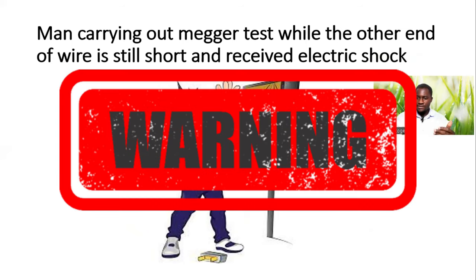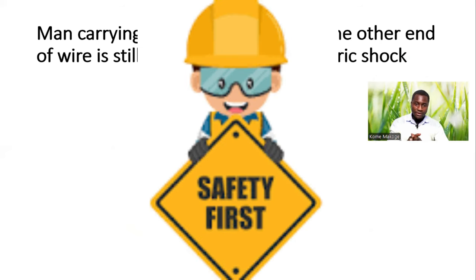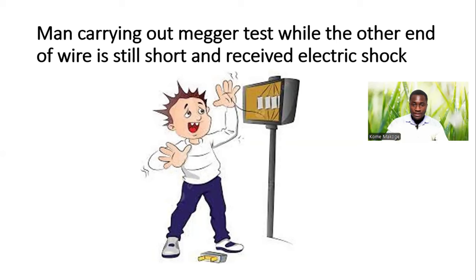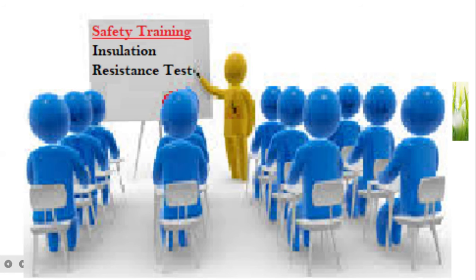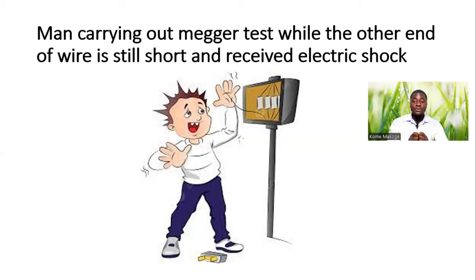This will tell us — and I will keep saying it — that insulation resistance test is conducted while the installation is dead. But that does not mean we will not take precautionary measures. We have to ensure safety is our number one priority, and also use trained personnel. Train the technicians prior to proceeding with the insulation resistance test, because the code says a voltage of not less than twice the supply voltage will be injected to that circuit — so if we don't take precautions, we will receive a shock.